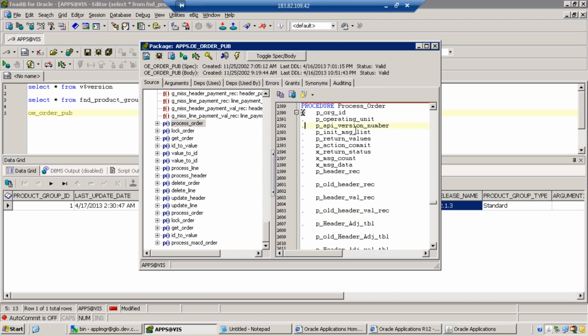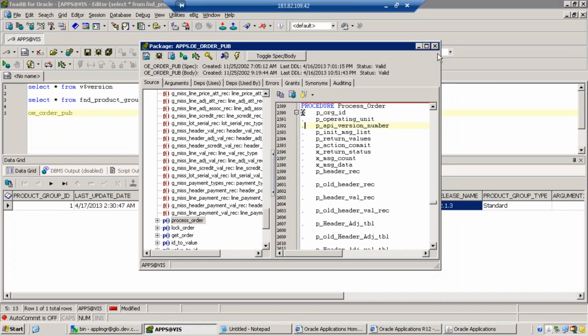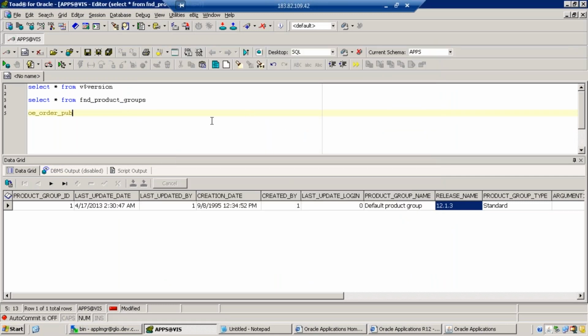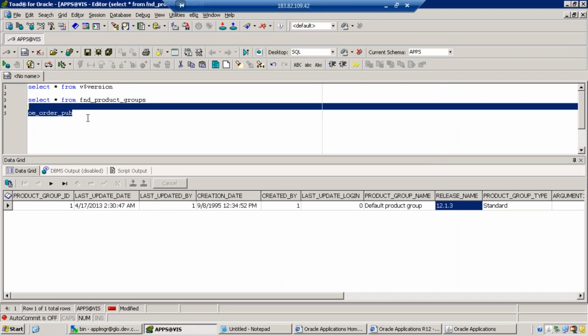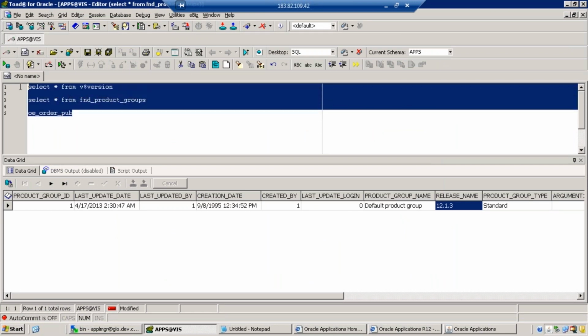Process order, somewhere you can find it. This is the one. You need to give the input like this. You will come to know slowly at the end or middle of the course how we can give input and what the mandatory parameters are. First of all, you should not worry about this code. These are all given by Oracle only. This is a ready-made package.